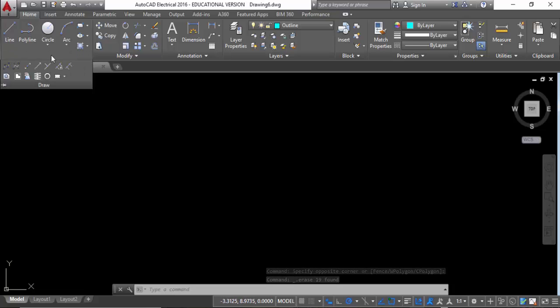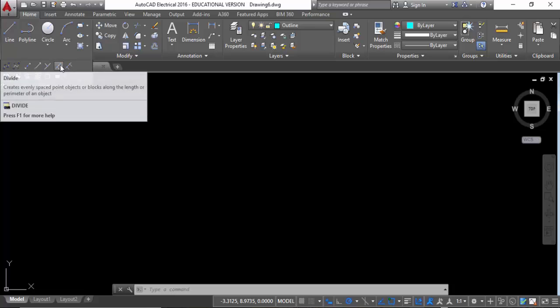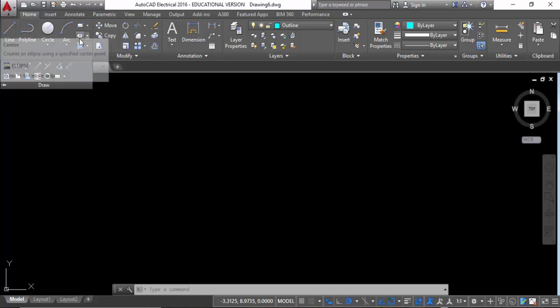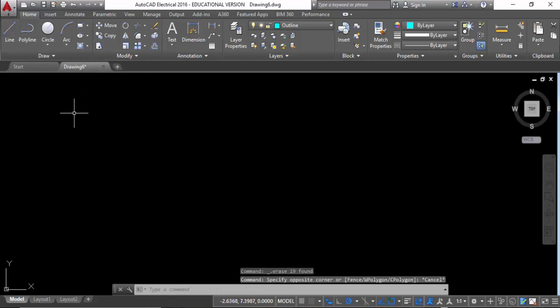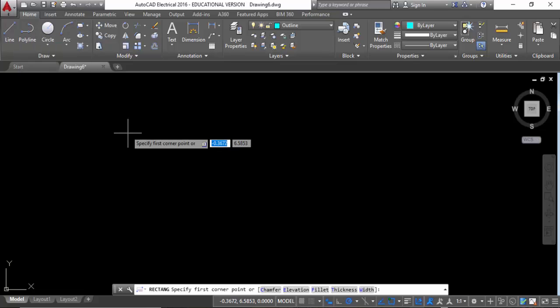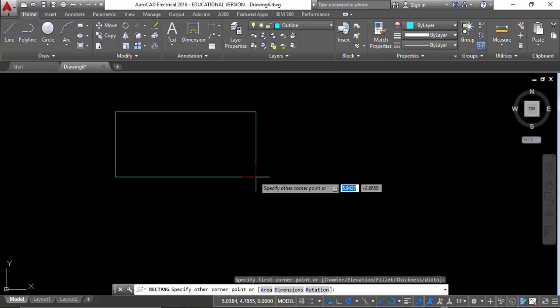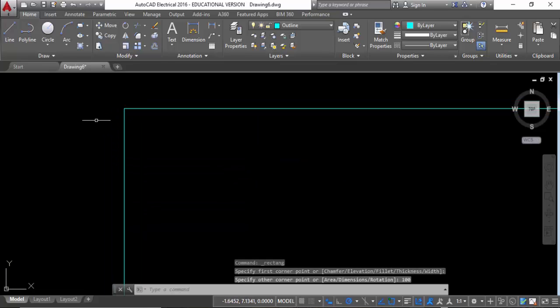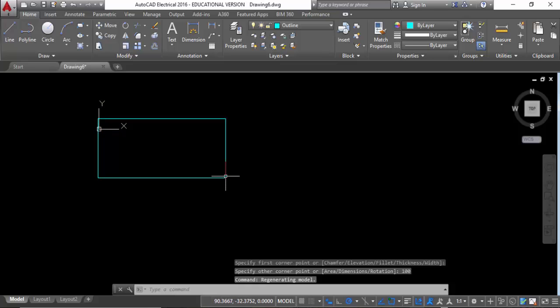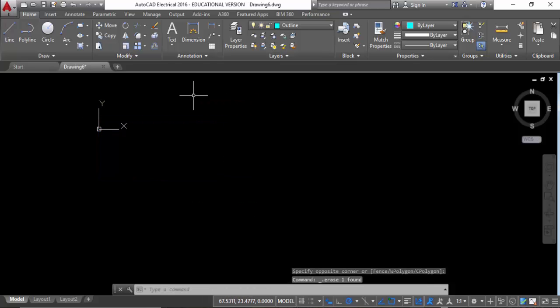Right, I'm going to stop at that point and go on to the next tools, because I want to finish up on my draw toolbar. If we look at our rectangle, place in a standard rectangle, you'll notice we'll specify the next point. So it's a diagonal line that I'm going to be looking at, and if I type in whether it's going to be 10 mil or 100, I can type that in. It is the diagonal line directly from one point to the next point on the rectangle itself that we are measuring at 100.